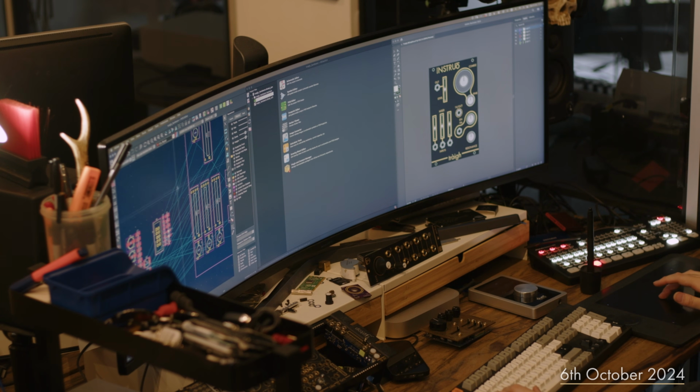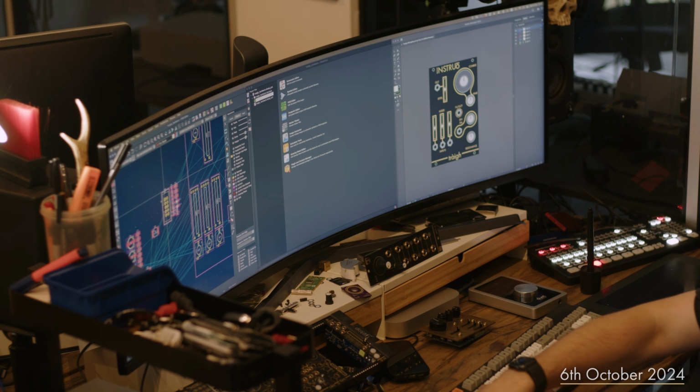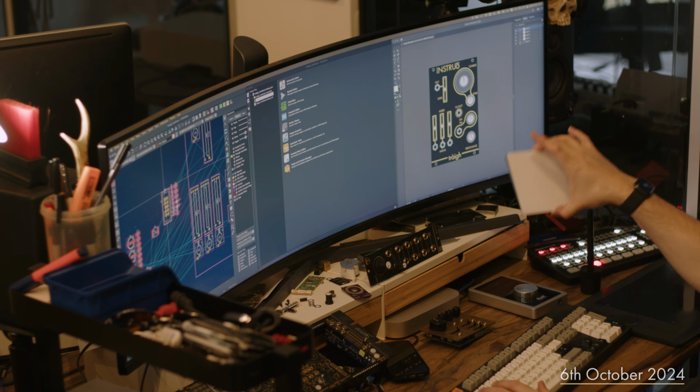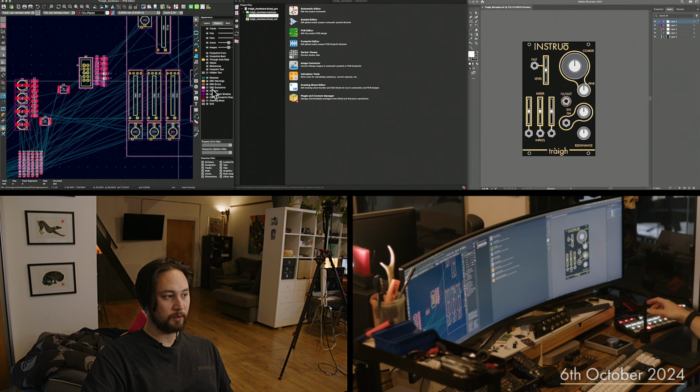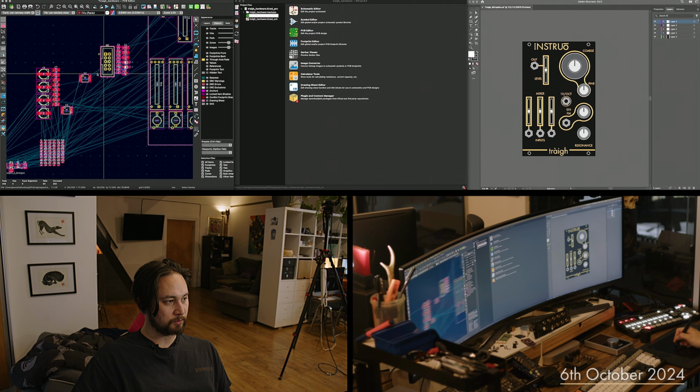So I've got the same gestures: three finger tap for drag, two-finger tap for right click, the same way that I have the normal trackpad. But I actually have the trackpad over on the left hand side, just off camera. It means that I can use this for additional navigation.